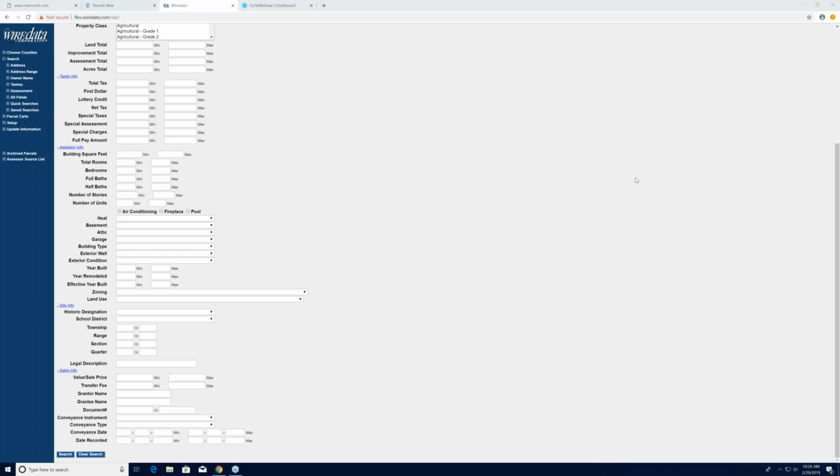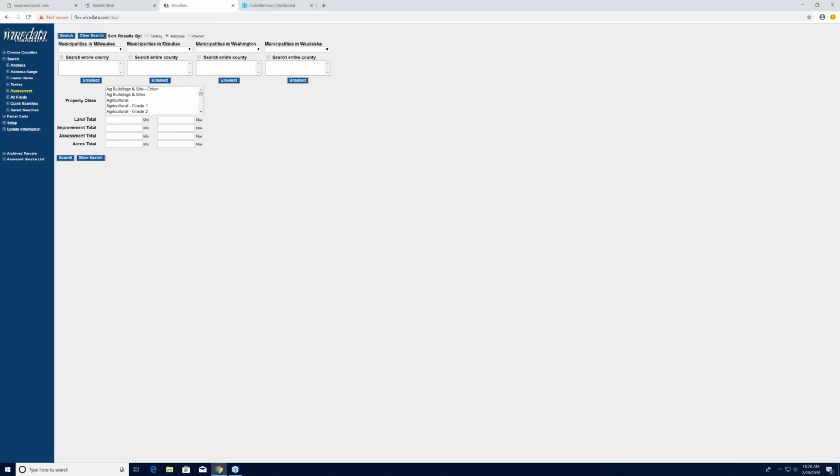All right, next, I kind of skipped over it because you guys don't use it a lot. We do have members that are appraisers in the system that use the assessment search, just to show you. The assessment search. Let's say you wanted to search in the village of Shorewood, residential properties with a minimum of 1/3 to 1 acre of the parcel of land.